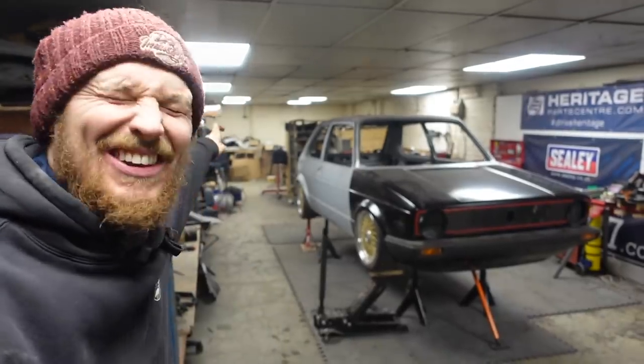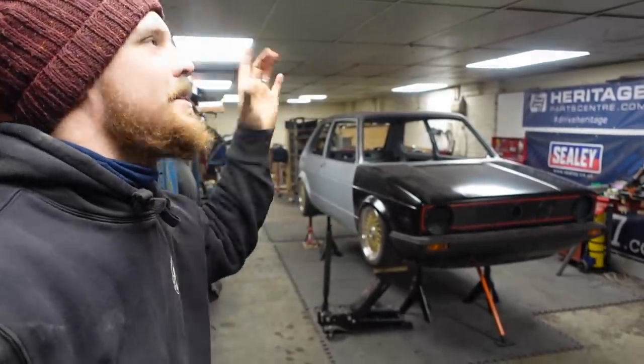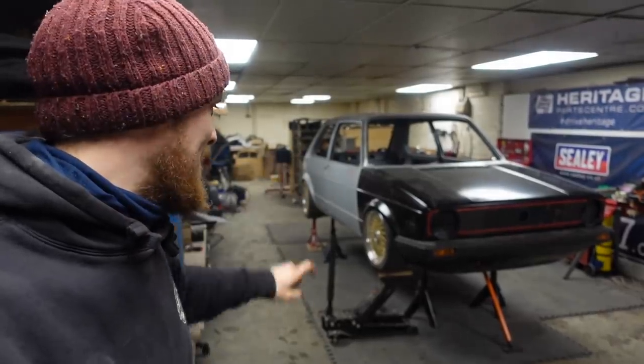Look at this. Look at it. Look how nice it looks. It looks like a car again. I can't tell you how excited doing this has made me.